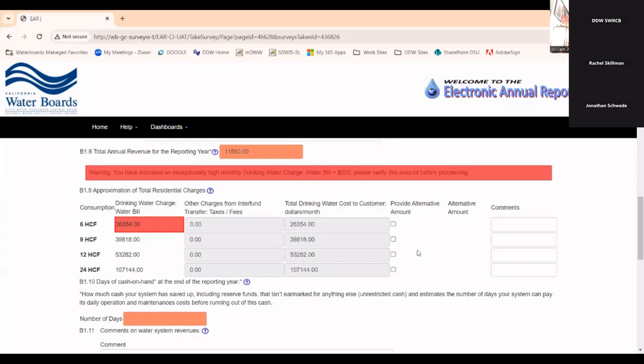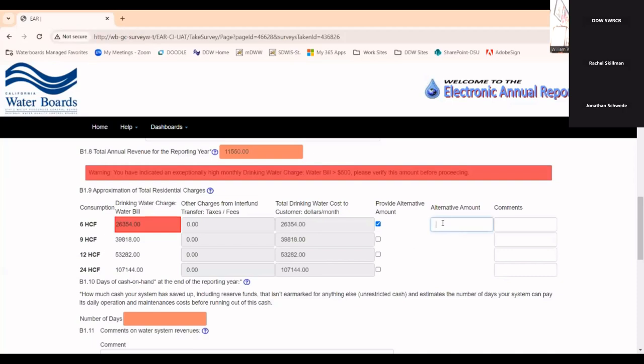So the way we'd go about fixing this is to say you could either do an alternative amount if you don't want to go through the rigmarole of going back and trying to troubleshoot, or if you can't figure out how to troubleshoot. And you can provide an alternative amount. We'll say like, no, that looks completely wrong. If we were going to charge customers for 600 cubic feet of water for a month, I'd say we charge them, I don't know, $300. So you could type in the 300 and you can write a comment saying, auto calculation is incorrect. This is how much we would charge. Please see rate structure submitted or something like that.